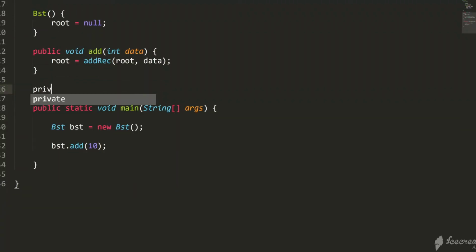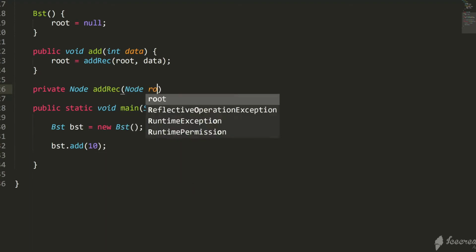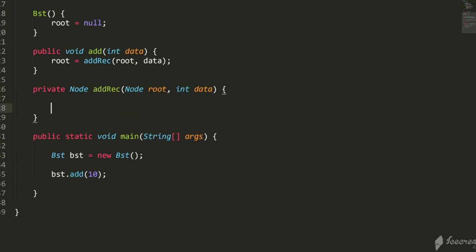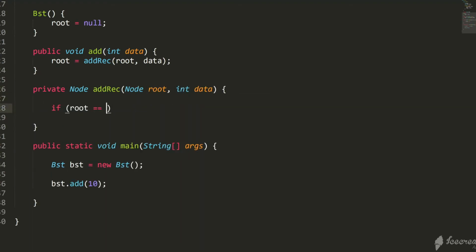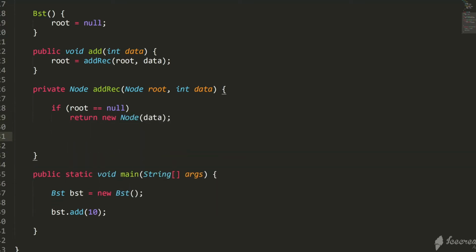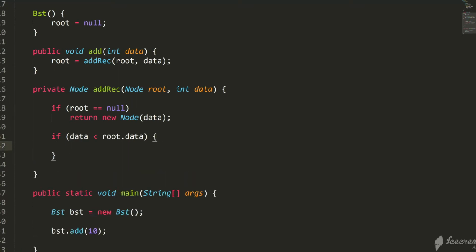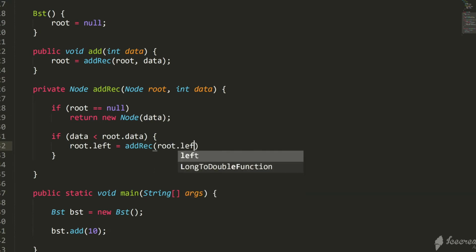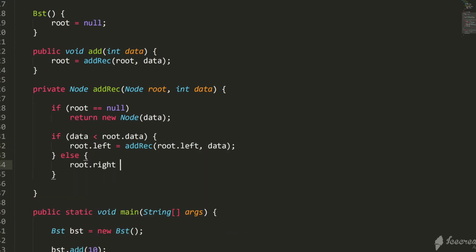Because of its recursive nature, we will use a helper recursive method to add the element. Remembering that all nodes are added as leaves, we can set the base case to return a new node only when we encounter a null root. Otherwise, we will continue down the tree, recursing either left or right, depending on the data relative to the root of the subtree being compared. Once the new node is created, the tree is rebuilt with the new element added as a leaf.